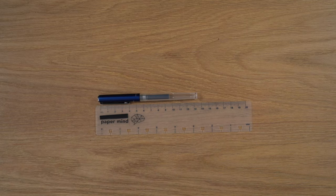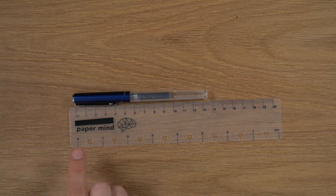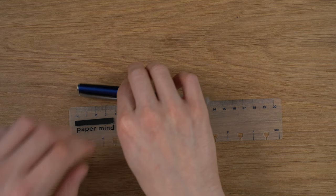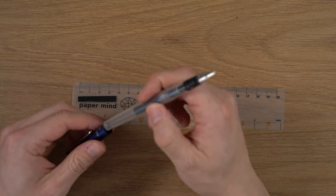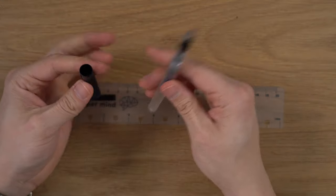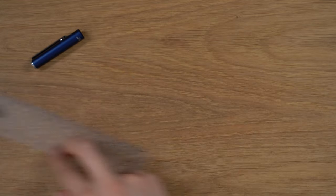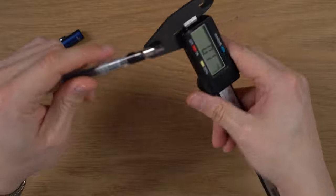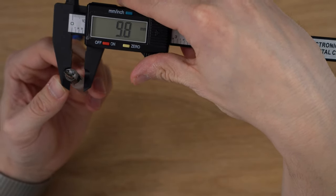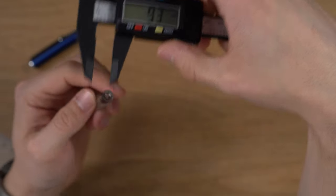So coming in a little bit here, I have my upgraded Papermind ruler here. It's not a Franklin Covey anymore. Now it's 135 millimeters capped, 123, 124 posted, looking at 150. So, nice pen. It's thin. Let's measure the grip section here. It's a long grip section, which I do like about this, but let's take a look here. At the widest part at the end, 9.8, and then up at the end here, about 8 millimeters.